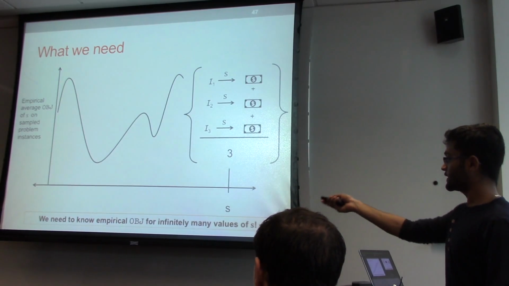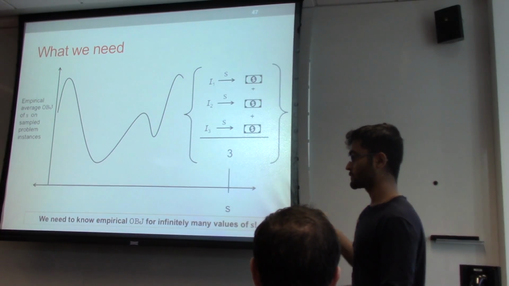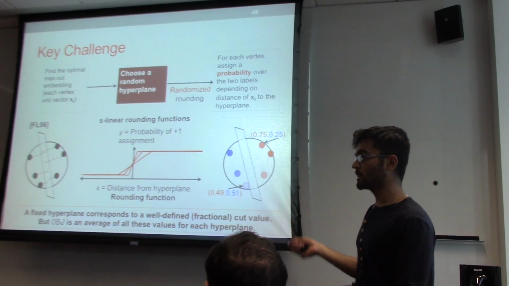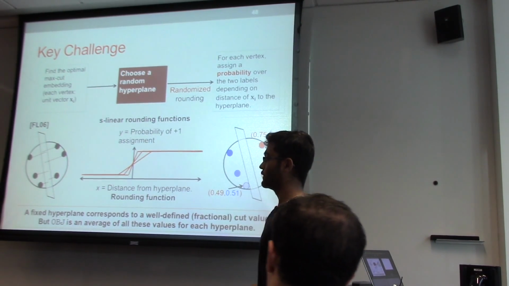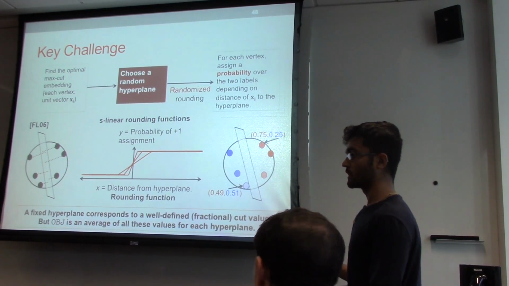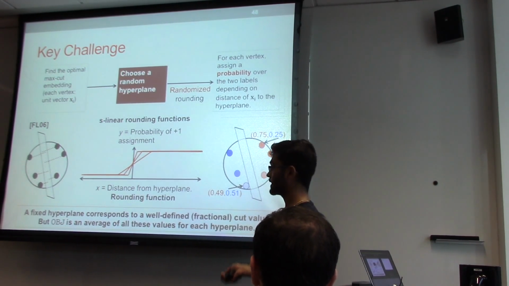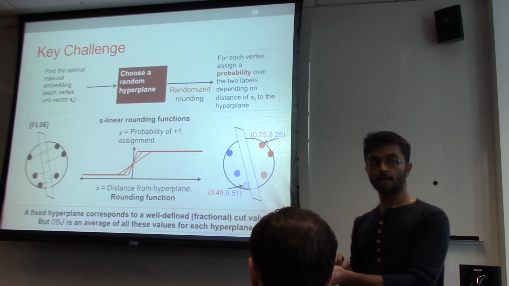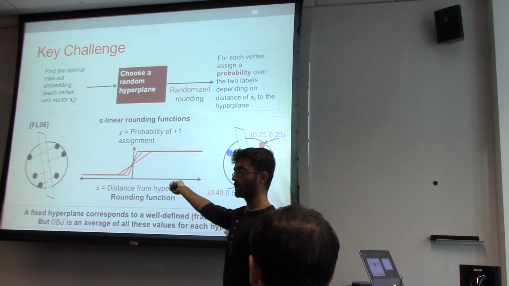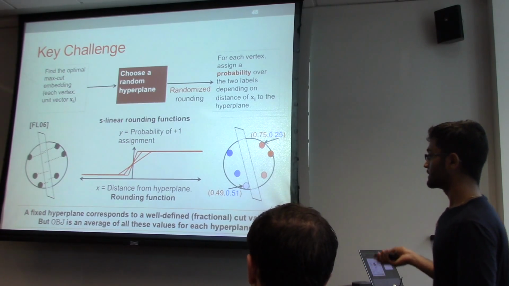Okay. So in order to find the best S, empirical S, I would potentially have to run the algorithm for each value of S. But here is another problem. The algorithm is randomized, which means I will have to sample every random hyperplane and average my cost over these hyperplanes. Okay, so that's an obstacle which we have to cross. So in order to cross this, we note that if we were to fix the hyperplane, there is an easy way of understanding how the cost varies with S. Okay, but the problem is when you have to average this over all hyperplanes. And let's see this a little more closely.